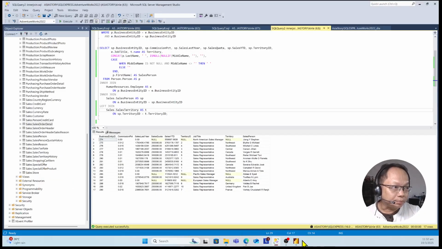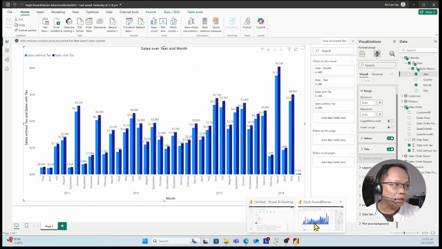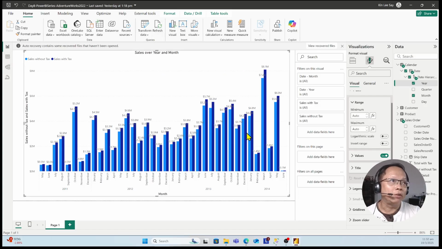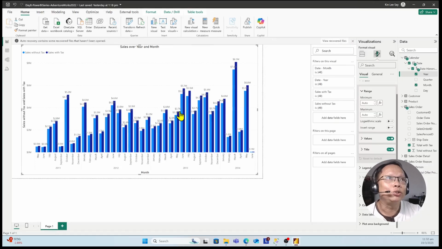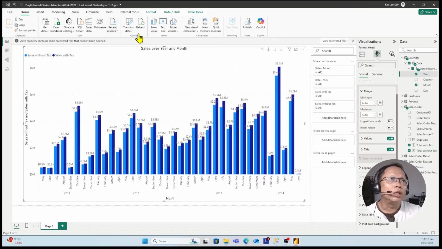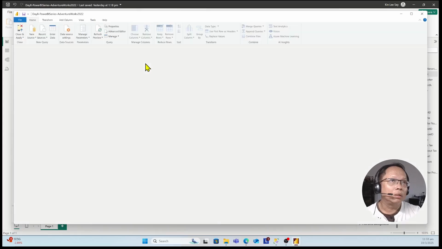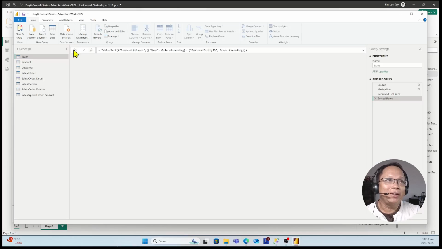So let's go to my Power Query editor. I've also done this, which later I'll redo. Let's go back to Transform Data, and now we are in the Power Query editor.